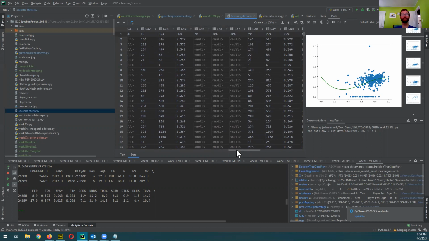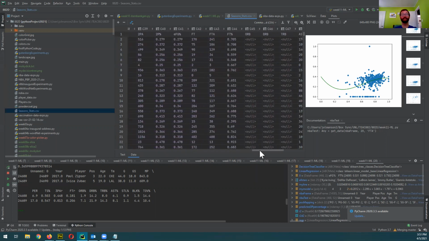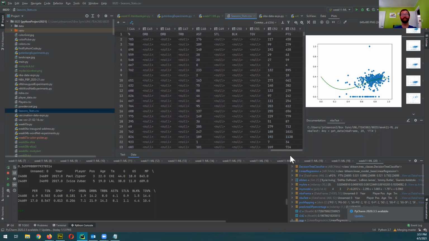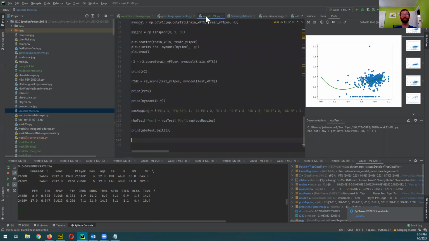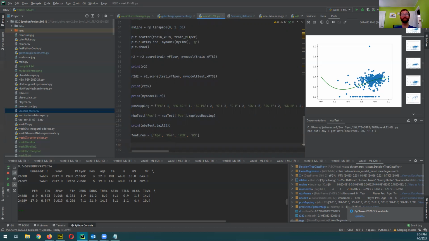Okay, and then we've got field goal percentage. At some point there's a PER, which is a player efficiency rating. Anyways, we're going to pick columns, and the ones I picked were age, position, PER, and win share. So I thought, maybe the position they play plays some role. Maybe their age plays some role. How efficient they are and how many win shares they're responsible for has something to do with it.